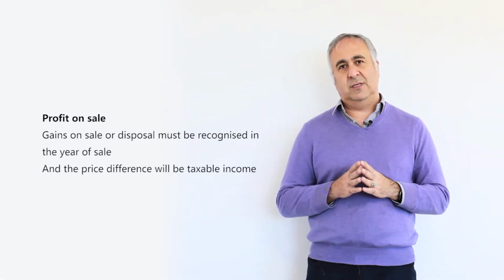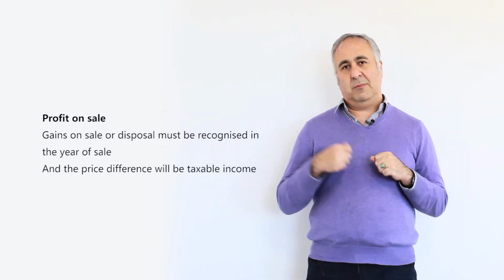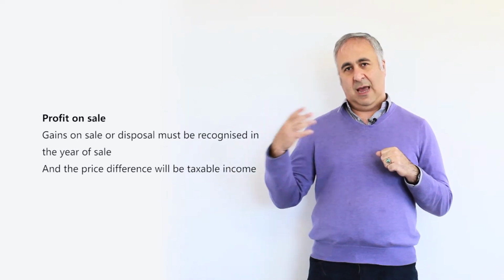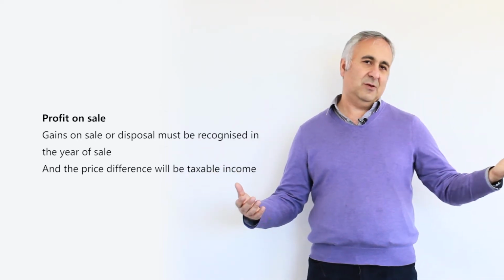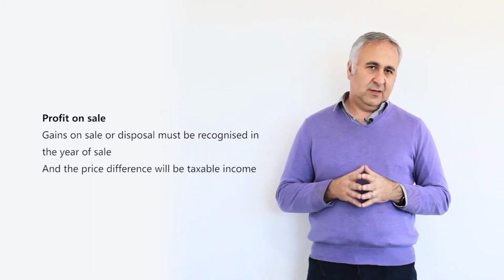against your profit. The other thing that you have to be careful about is if you've done all this, so like if you purchased something for $10,000 and you claim $5,000 depreciation, so the book value is $5,000, but you decide to sell that asset and you sell it for $8,000, then you're going to be liable for tax on the $3,000 profit that you make, because you claimed those expenses and reduced it to $5,000, but now you're selling it for $8,000. So the difference between the book value and what you're selling it for, that's going to be a profit and it comes back to your income.